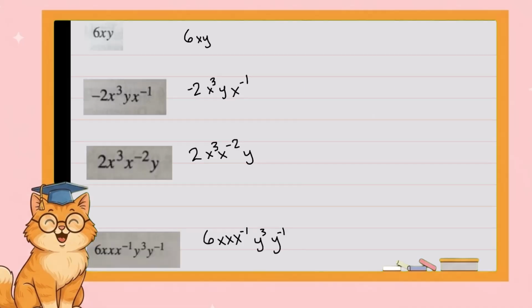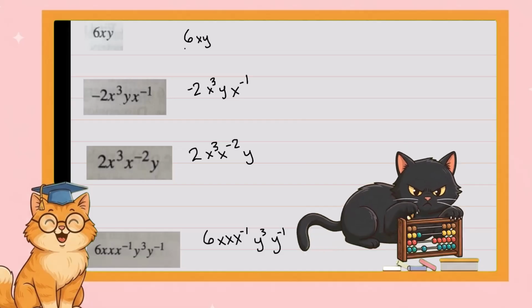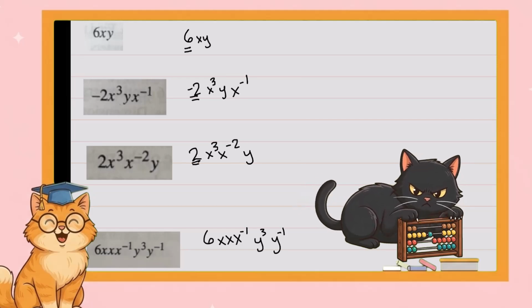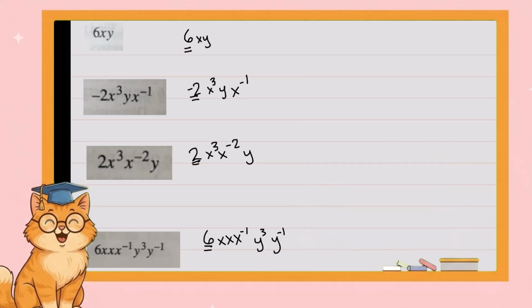Because we were simply asked to find like terms and not actually do any operations on them, we can start off already by looking at this 6, this negative 2, 2, and 6. Because they're all coefficients, we actually don't need any of them. So we can go ahead and eliminate all of them. And there we go. That already cleans up our problem a little bit.